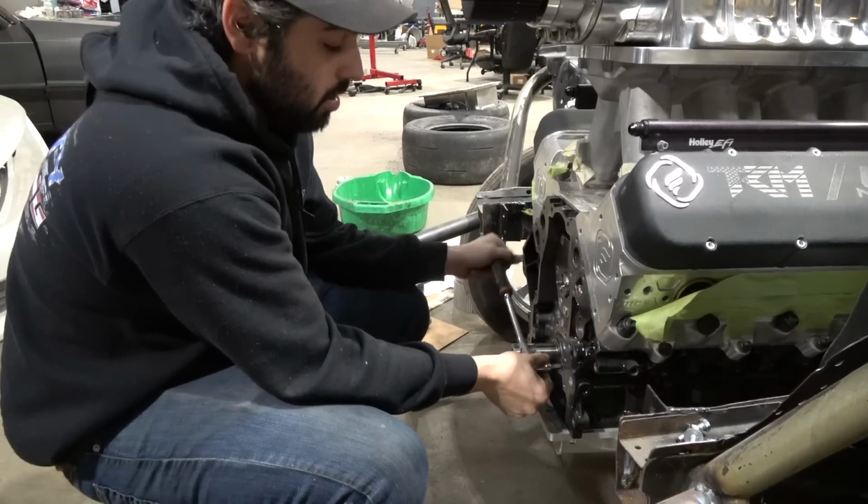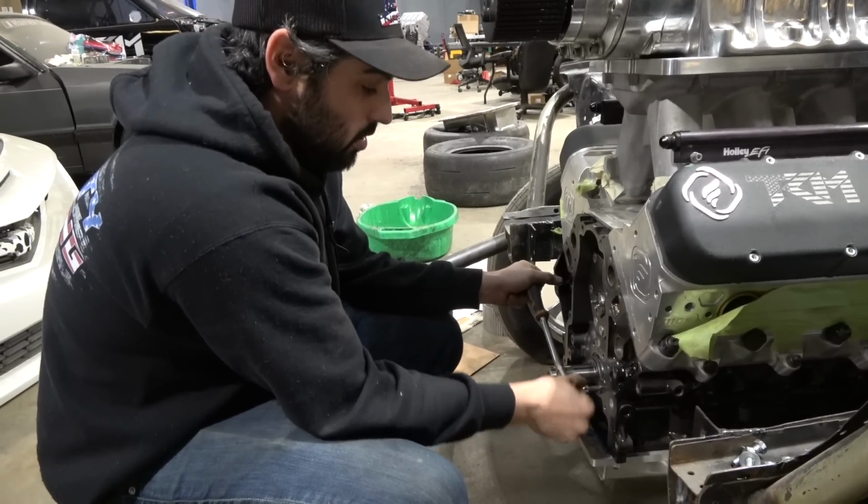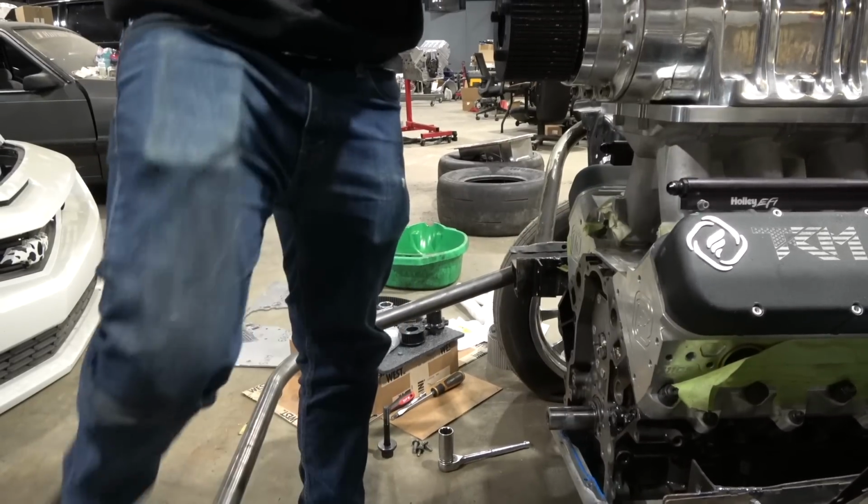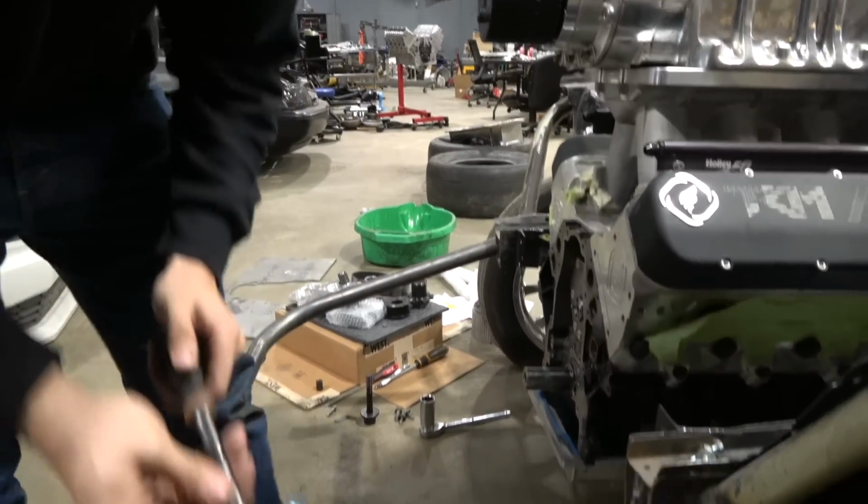The socket's hot as hell right now. Right. I want to touch it so bad just to know how hot it is.